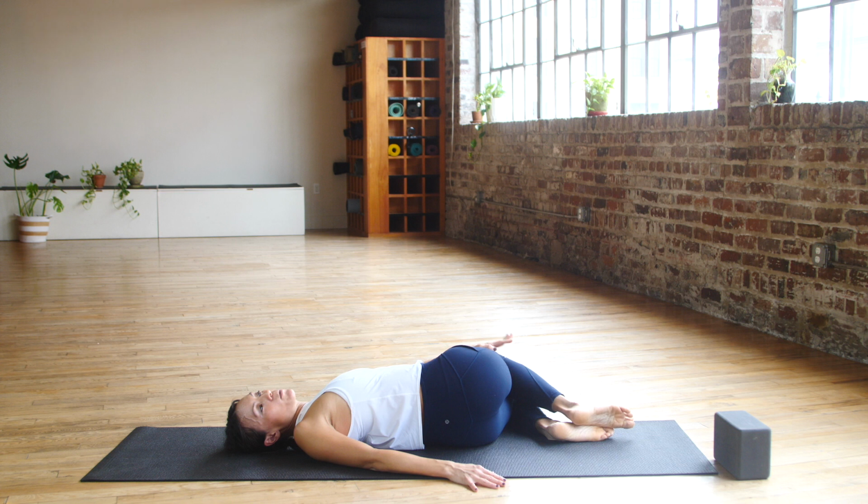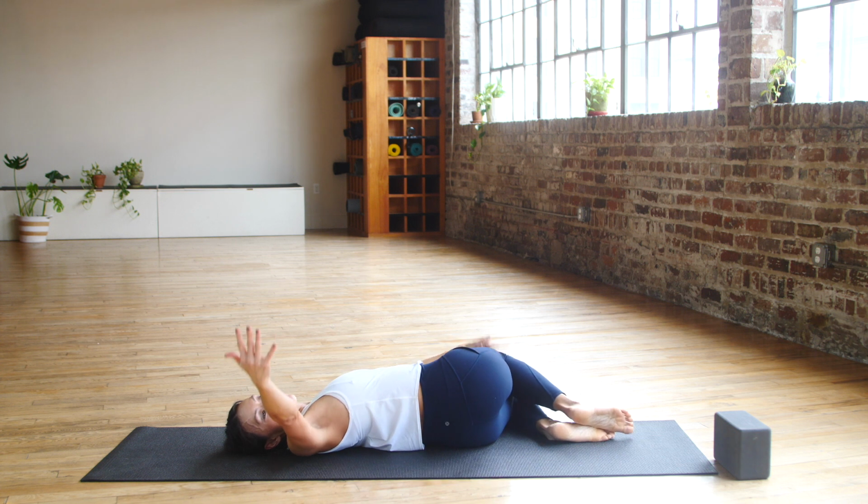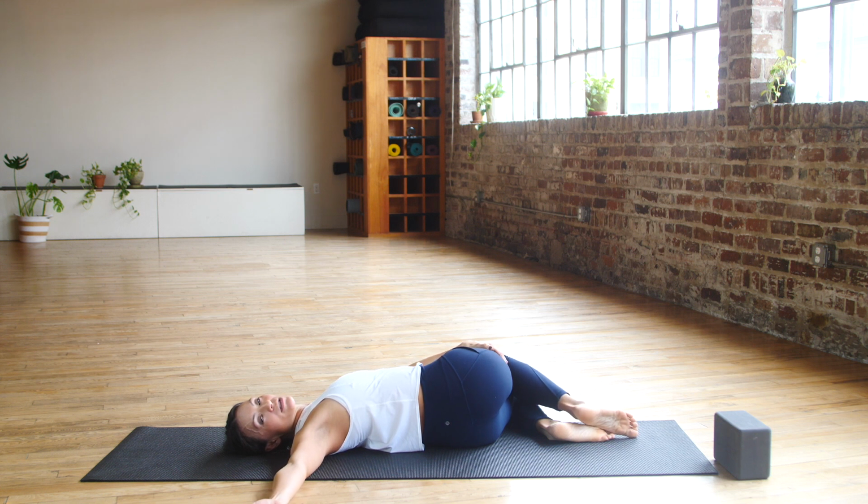So your knees are pointing towards one side, and you're gonna open your right hand and shoulder towards the right side with your knees towards your left side. So you're gonna feel that stretch all along your obliques here. Try to press your shoulder towards the ground and take some big, deep breaths. This is lengthening the side body of the abdomen, opening up the chest and shoulders.